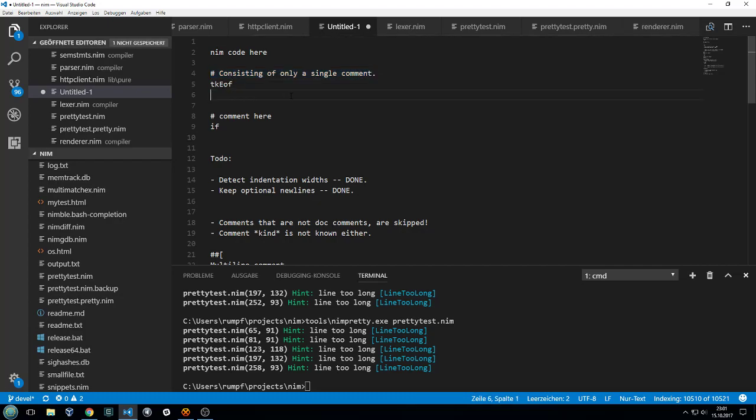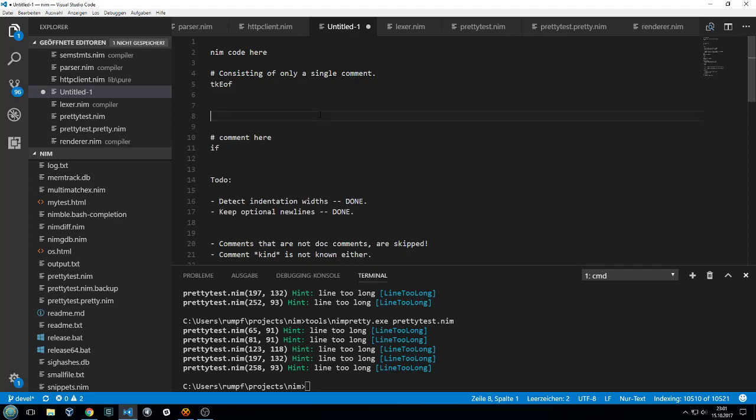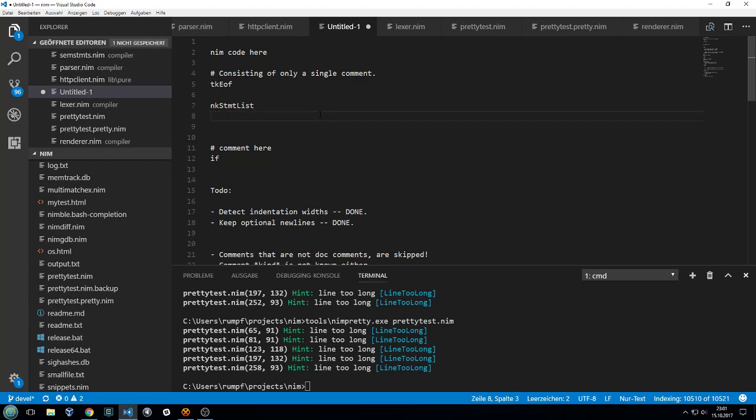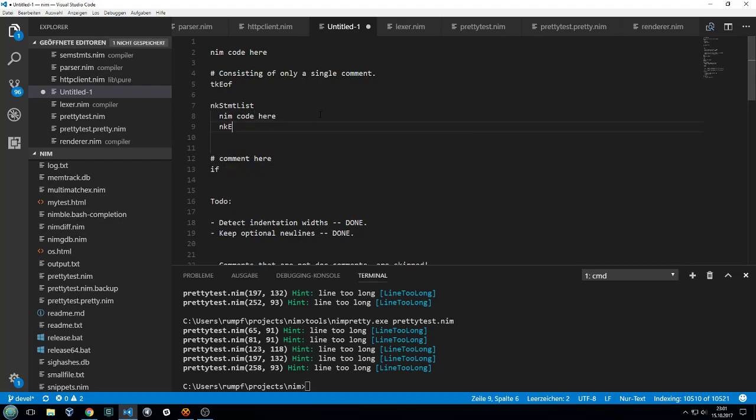The parser needs to produce for this thing a statement list with a nim code here obviously, and actually an empty node where we can then attach the comment to.